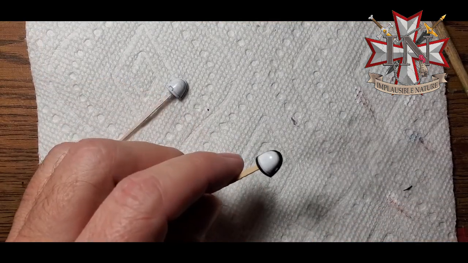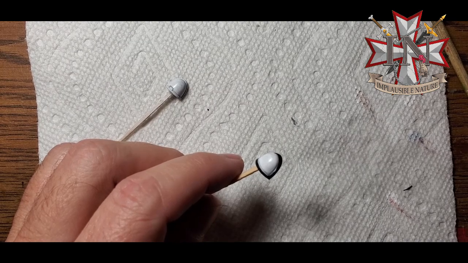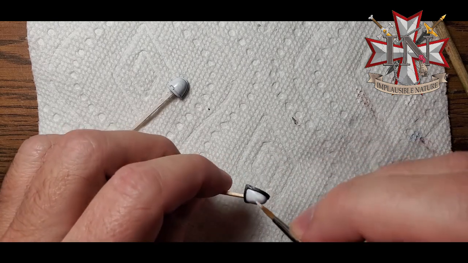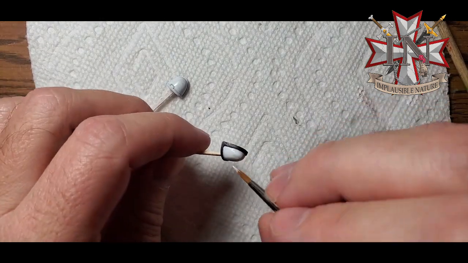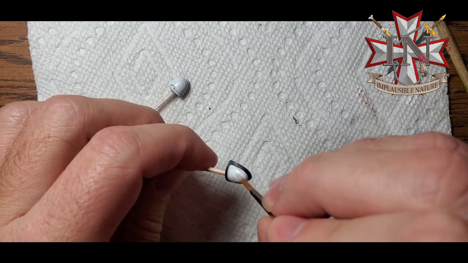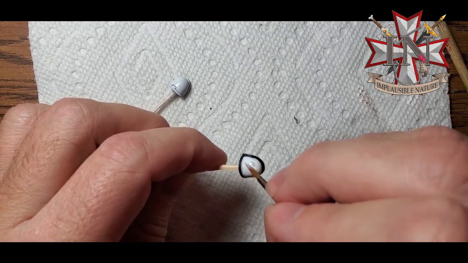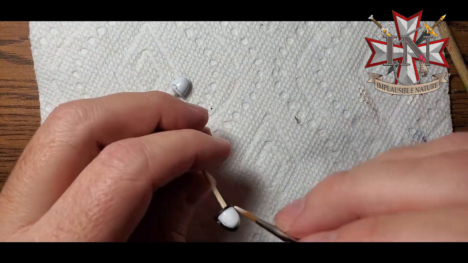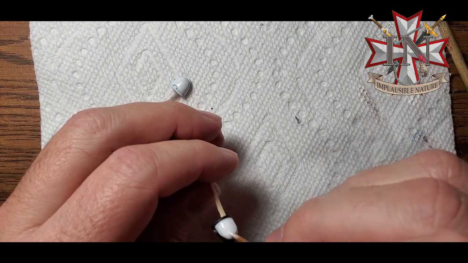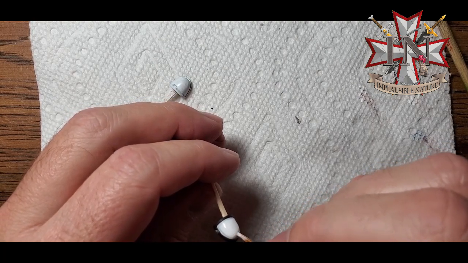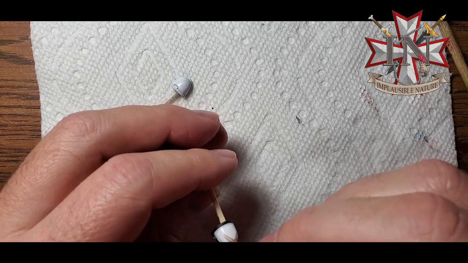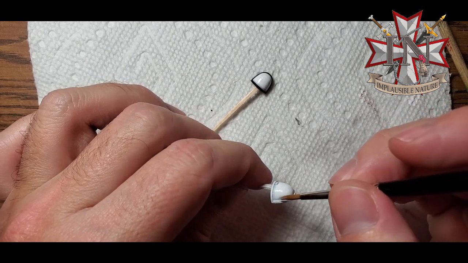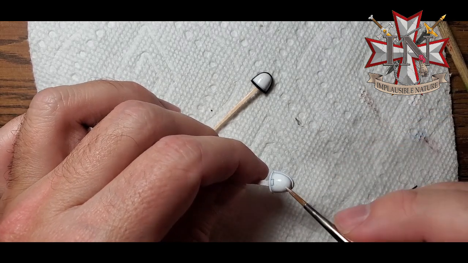For this final stage, we're going to thin the paint down even more, almost to the consistency of a glaze. That's what's going to give us the nice, smooth finish in the end. If you feel like it's going on too thick, don't be afraid to get a little bit of water to help it glaze a little bit better.